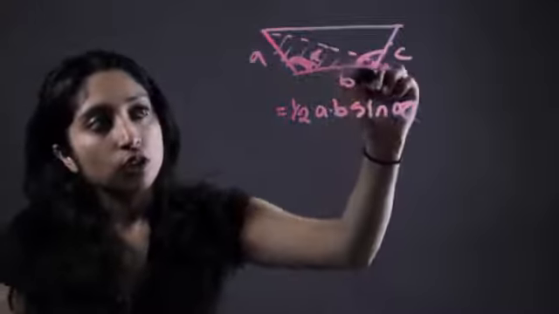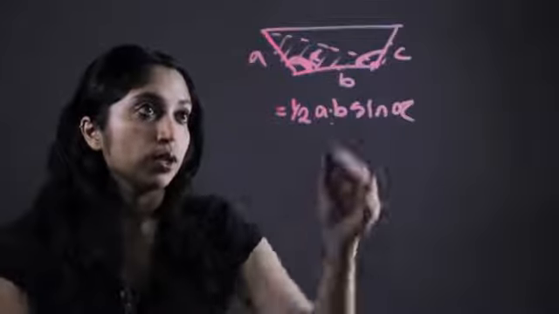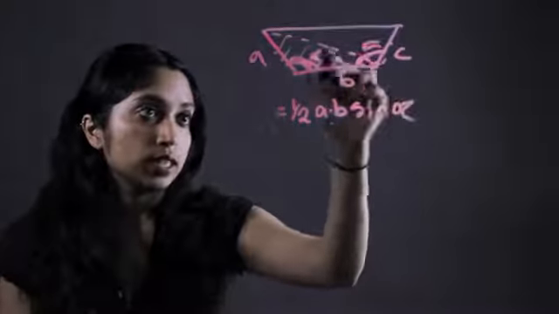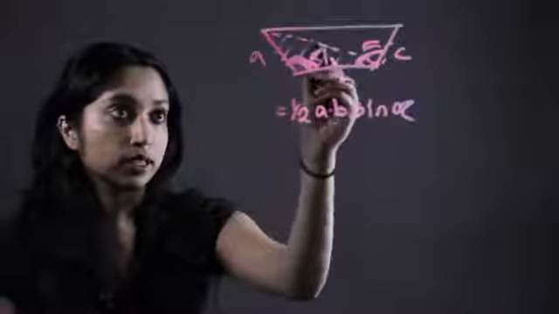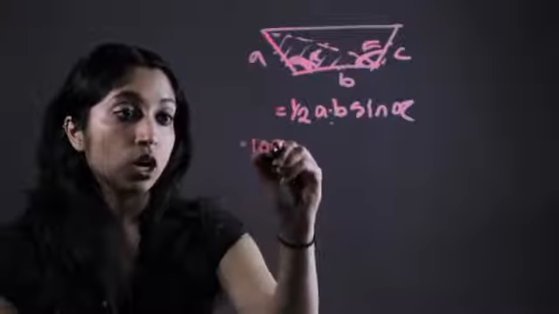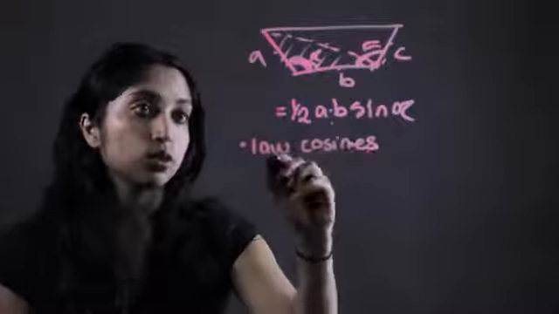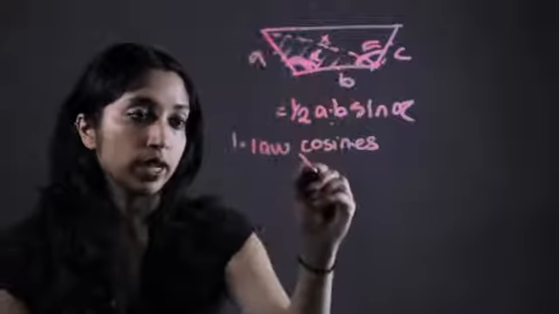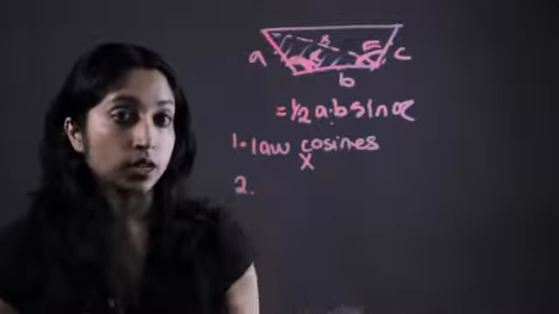We have to solve for the area of this triangle, and we're going to want to use the same equation and solve for this angle in here and this side. Now to solve for this side, this diagonal going right here, you're going to want to use the law of cosines. So once we use the law of cosines, we can solve for this side right here. Let's call it x. The second thing we're going to want to do is use the law of sines.